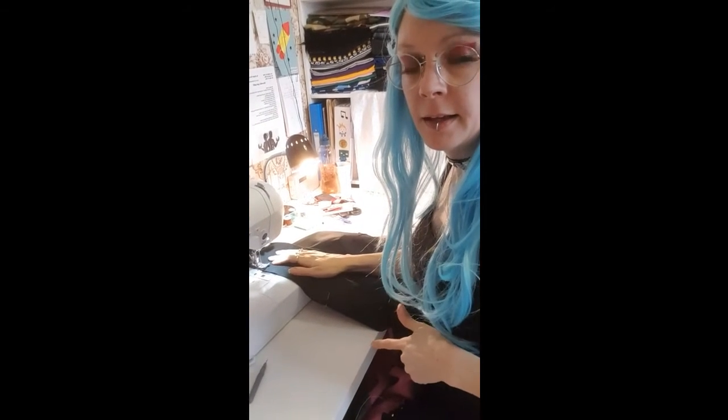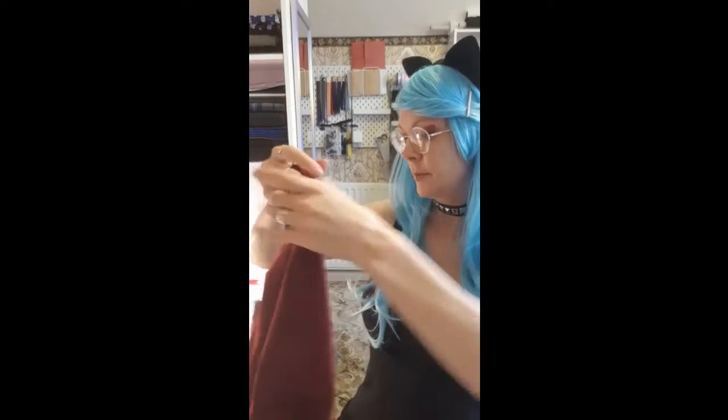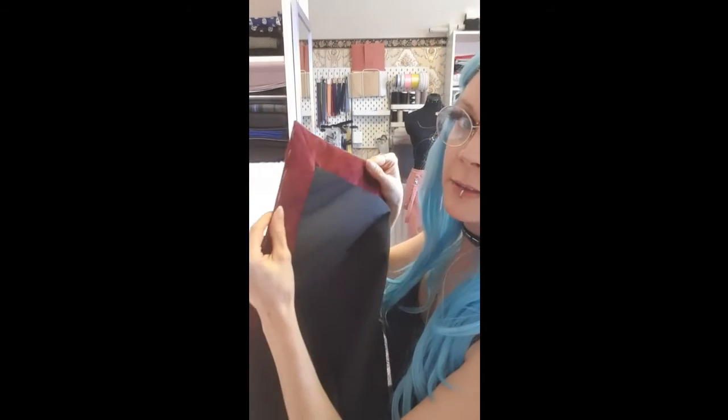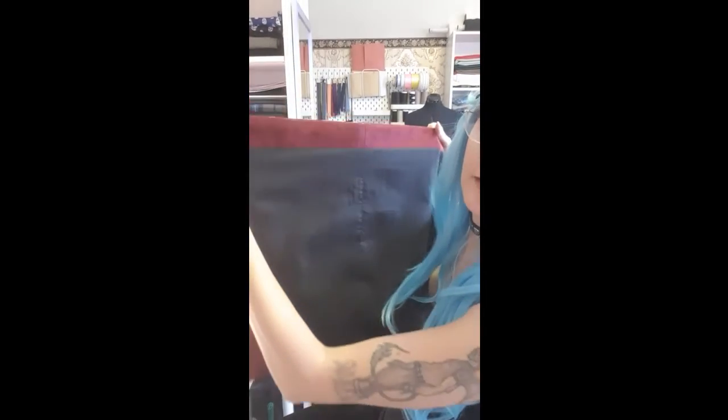Sew all the way, and I will show you how it looks after that's done. You have been sewing all along at the very bottom there, attaching the lining in the hem like this. And now we're gonna turn it to the right side, and you will be amazed at the result. Amazing, isn't it? So now you have a very nice hemline, you have very nice fronts and bottom plackets.